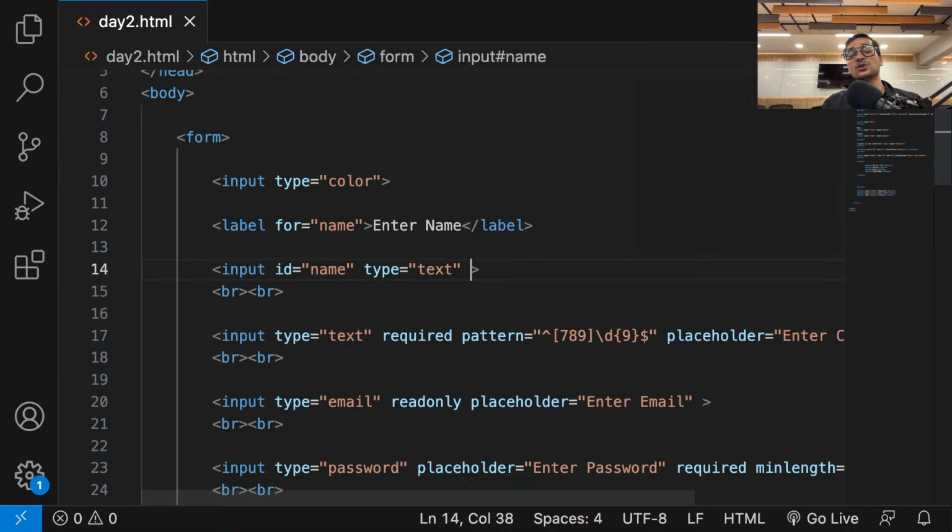Don't worry, guys. I'll also teach you how to do layouting. I'll teach you how to adjust all these things. I'll teach you how to give height and width. I'll teach you how to make your web page look very, very cool. So don't worry guys, I'm going to be teaching you all that stuff.